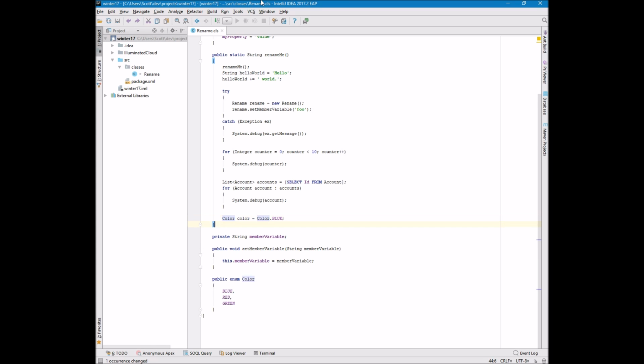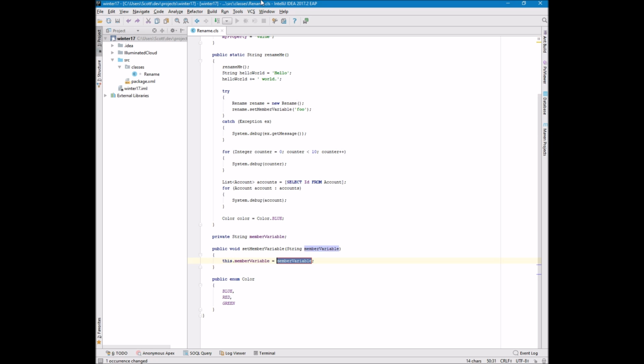One of the other things I want to show is that this is all semantically aware, so it's not just a global search and replace or anything like that. In this case, I have a field, a member variable called member variable, and then I've got a method parameter called member variable, and of course I've got to qualify the field in order to make sure that the assignment works properly. You can even see with the highlighting, this is how it's always worked, that it distinguishes between the two.